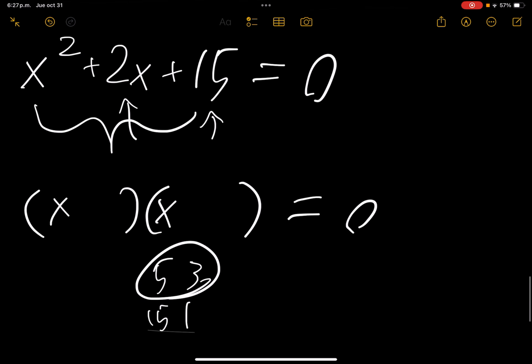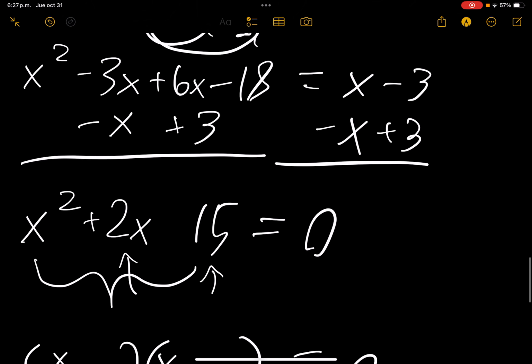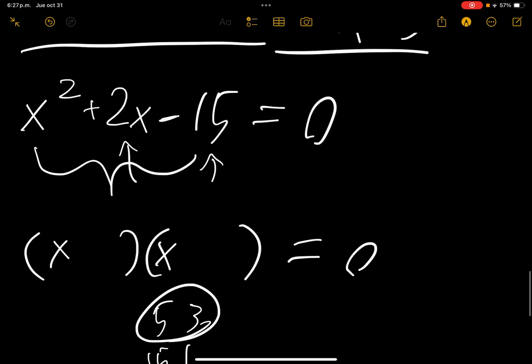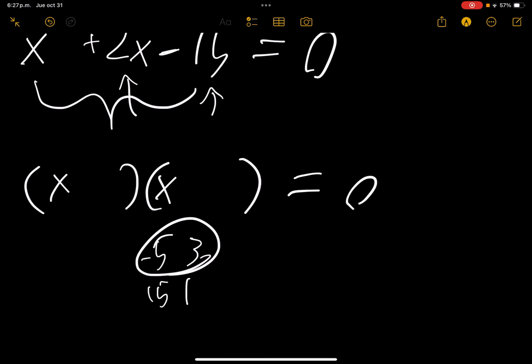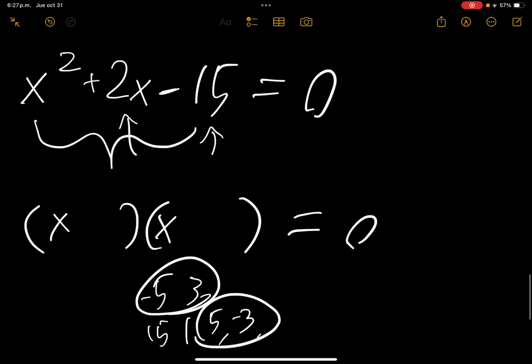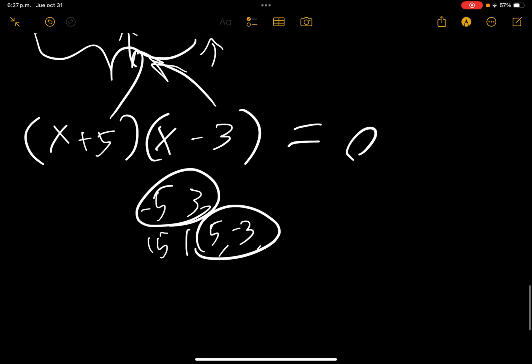And what we want, though, is this. That's my mistake. It was literally impossible if this is not negative. So when that's negative, we can go, all right, 5, 3. It's either negative 5 and 3, or it's 5 and negative 3 as our pair. And we are going to choose 5 and negative 3, plus 5, minus 3, because when we add them, we get plus 2x. We can then look at this and go, all right, what are the things that make this equation true? Well, it's when x equals negative 5 and x equals 3. And then we would also have to find their y values. All right? Good luck.